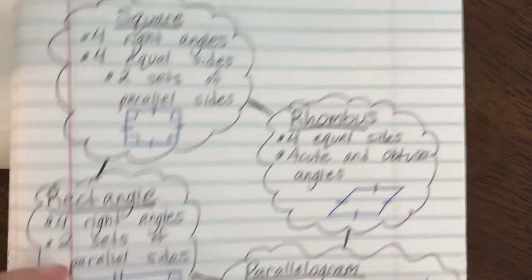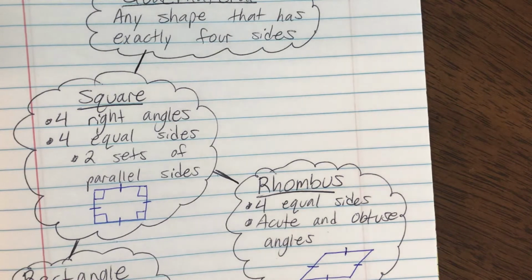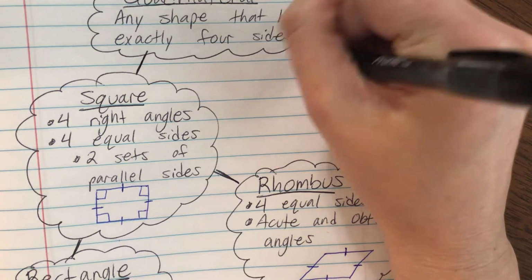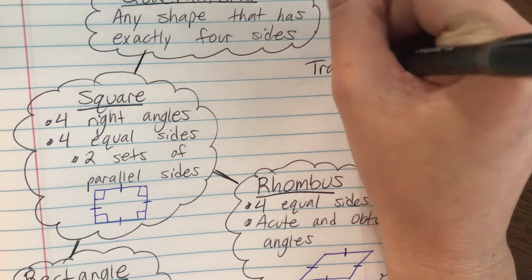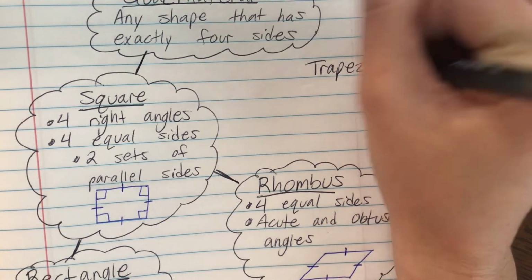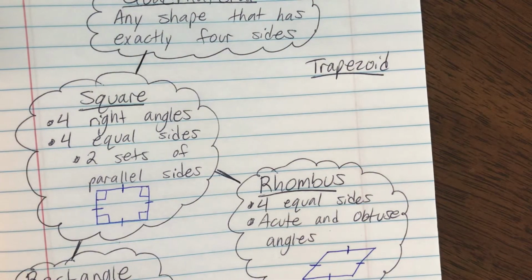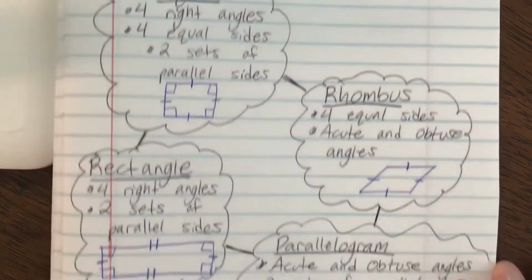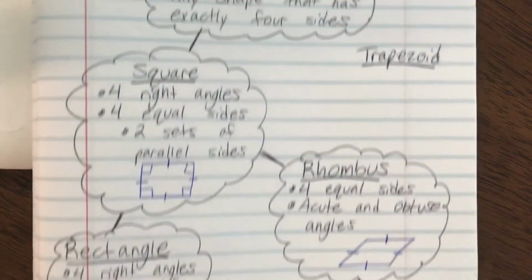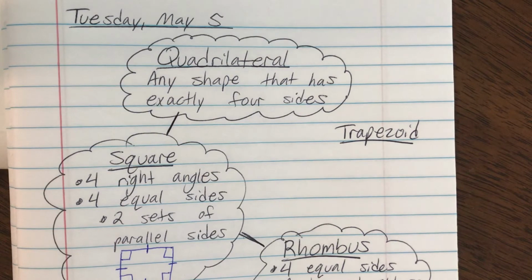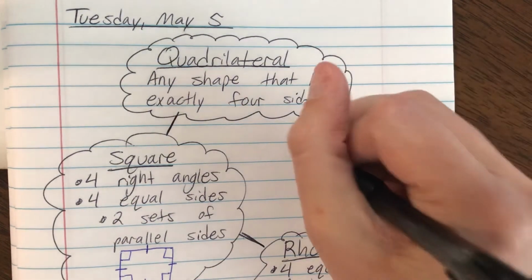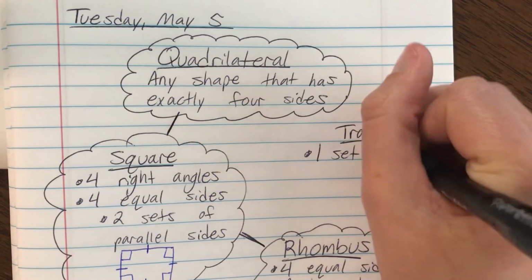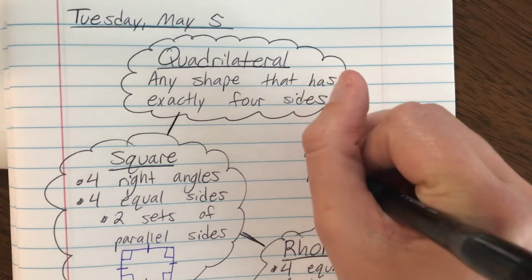Okay, boys and girls, so the last quadrilateral that we're going to talk about right now is called a trapezoid. Now with a trapezoid, it's going to have one main characteristic, and then we're going to talk about the two different types of trapezoids that you can have. So with our square, our rhombus, our rectangle, our parallelogram, every single one of them has two sets of parallel sides. A trapezoid is only going to have one set of parallel sides.